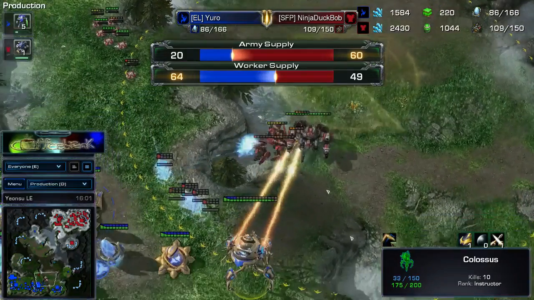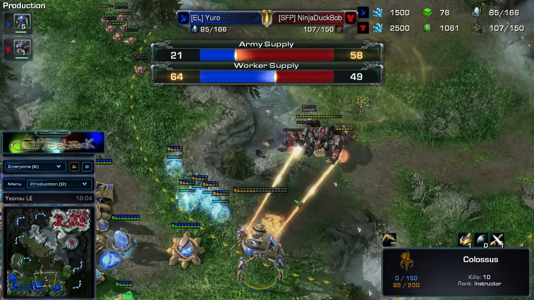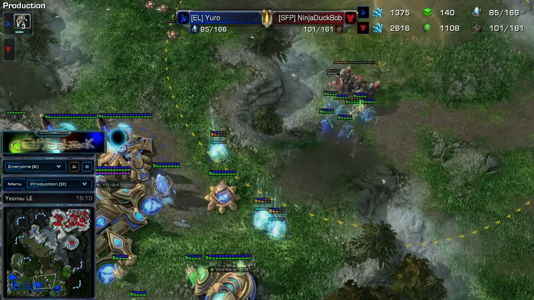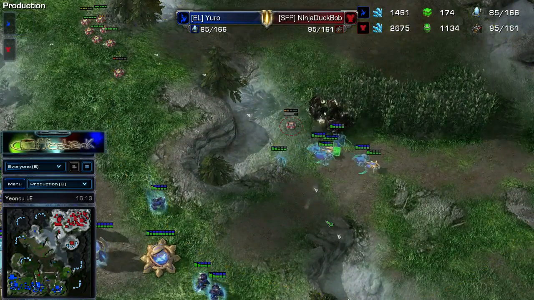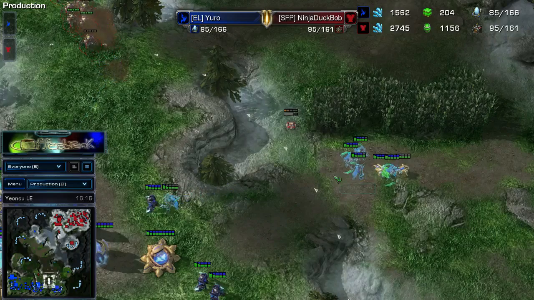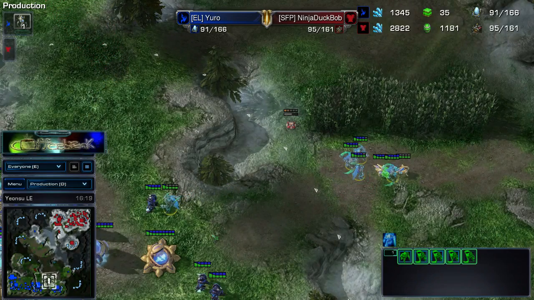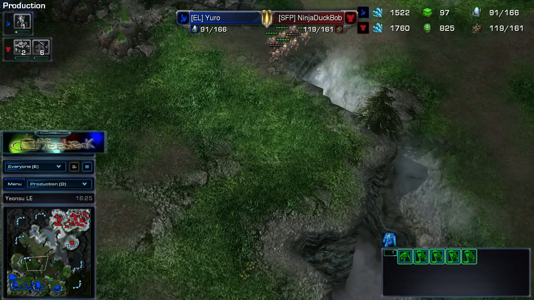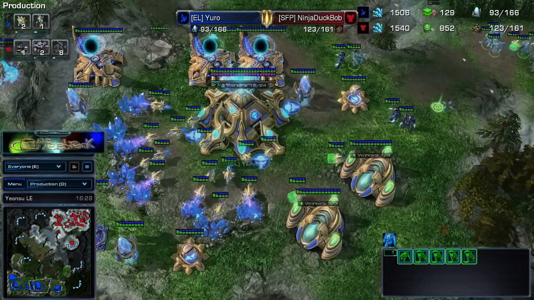Oh man, that discrepancy is so large. A 40 army supply advantage over NinjaDuckBob, minus a little bit due to a couple of units getting killed off there. Dark Templar, this is why I love Dark Templar, and I hope you guys are chuckling every time I let out an exasperated sigh because I pinged by accident. This is why I love Dark Templar.